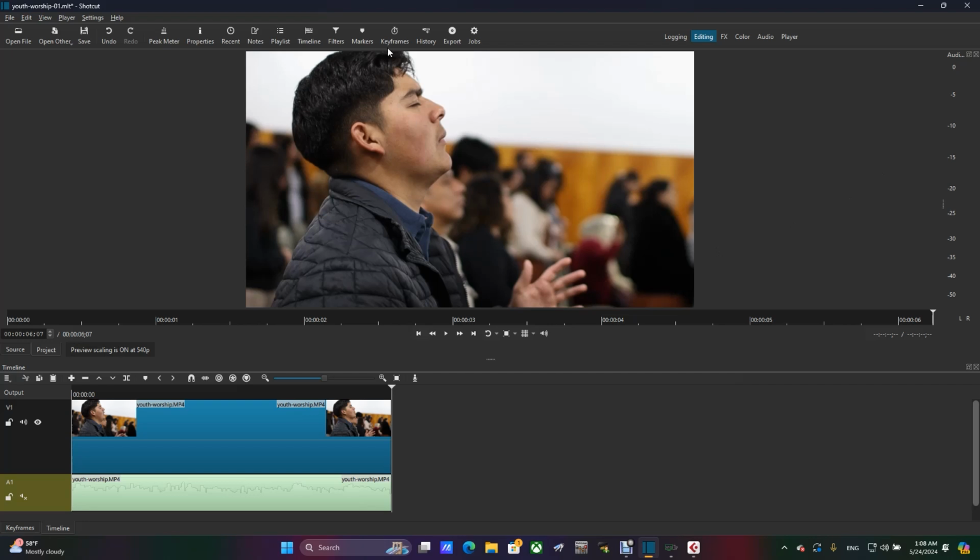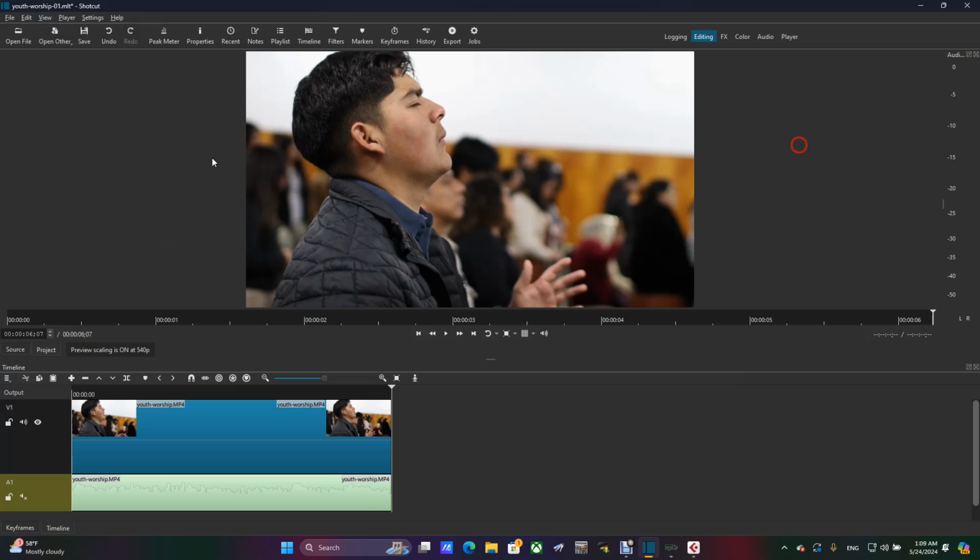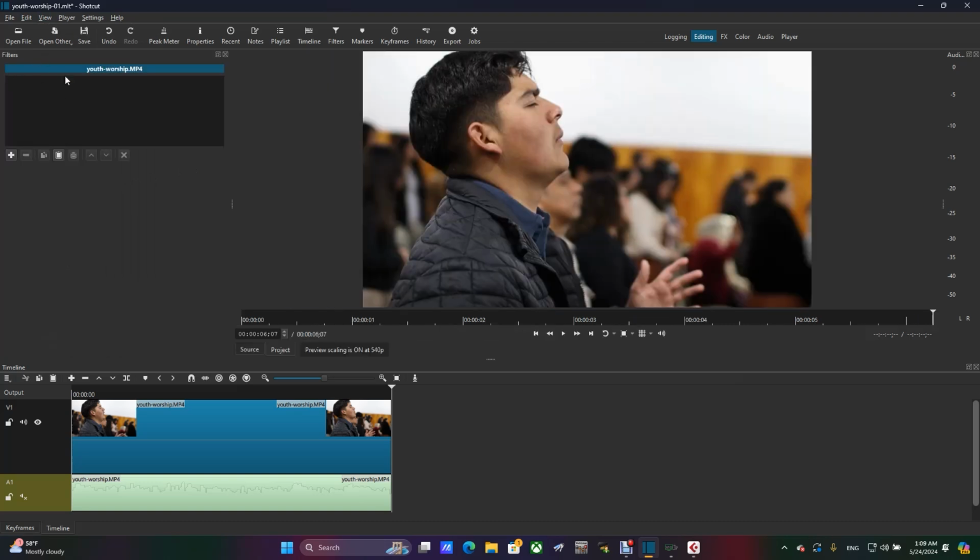Now, I'm going to open the filters tab. So open the filters tab. I'm going to click here, on this tab here. I can click on that, or I can go to view, the views tab, and scroll down to look for filters. And it's giving me a control here, which is control 6. So how about we use that command? We're going to do control 6 to pop up that filter tab. There we go. And we have the filters tab.